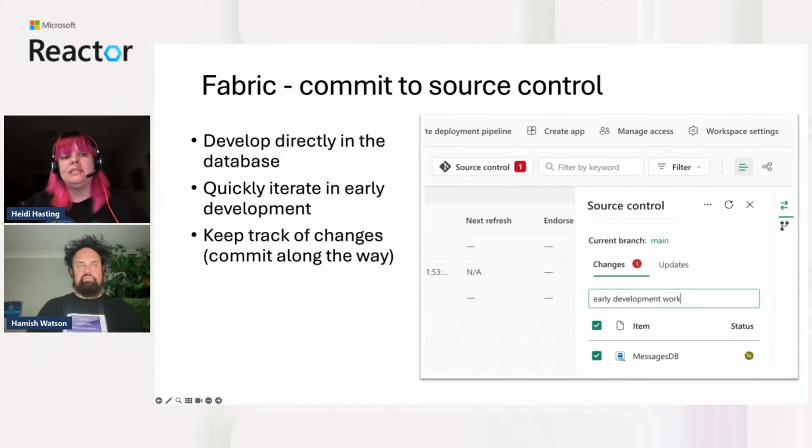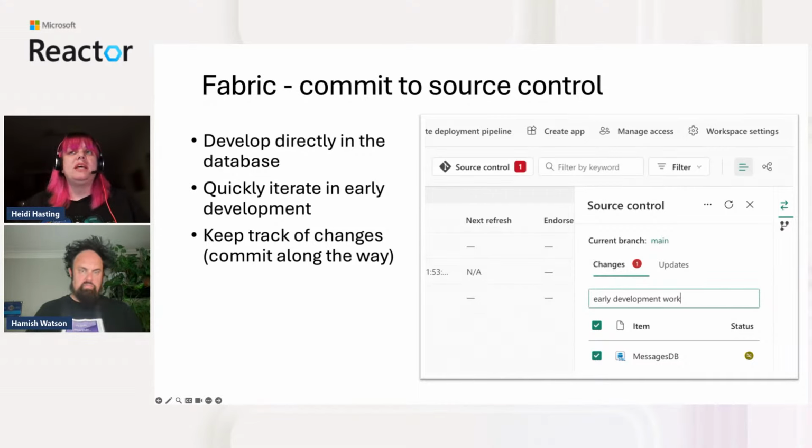Now, with that, it means our Fabric SQL database does join the list of supported items, so we can check in changes to that database directly into our source control all through the browser. So if you think about that, you're going into Fabric, you go into the Fabric SQL database, you can add a new table and quickly put that into source control and do iterative development, but you can also see the history over time.